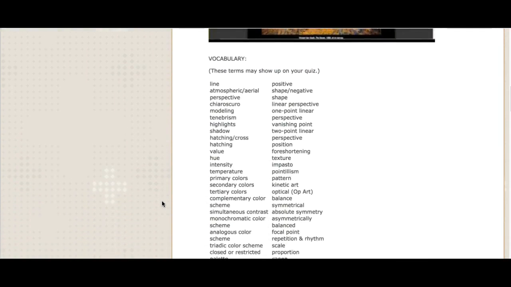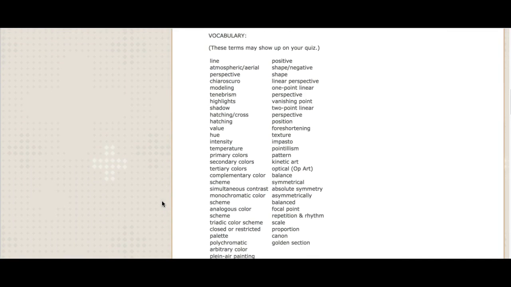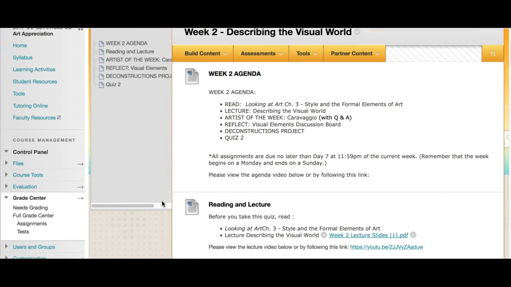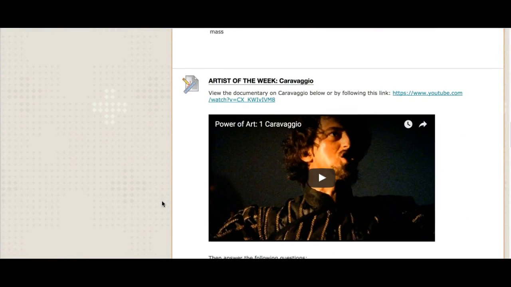And here, I know, lots of vocabulary, but that's because we're really building, again, our own toolbox of writing about art. And this is going to prove really helpful over the next few weeks when we really start dissecting and writing. And we're going to start practicing that this week.